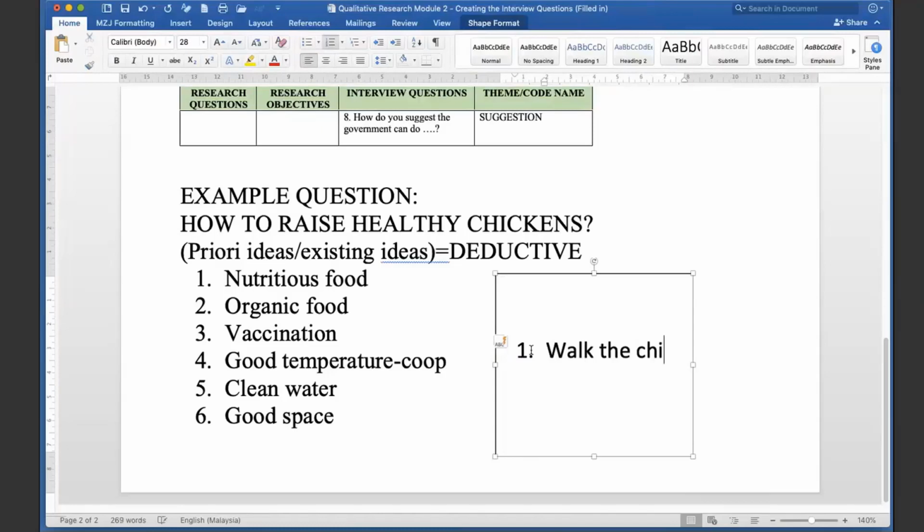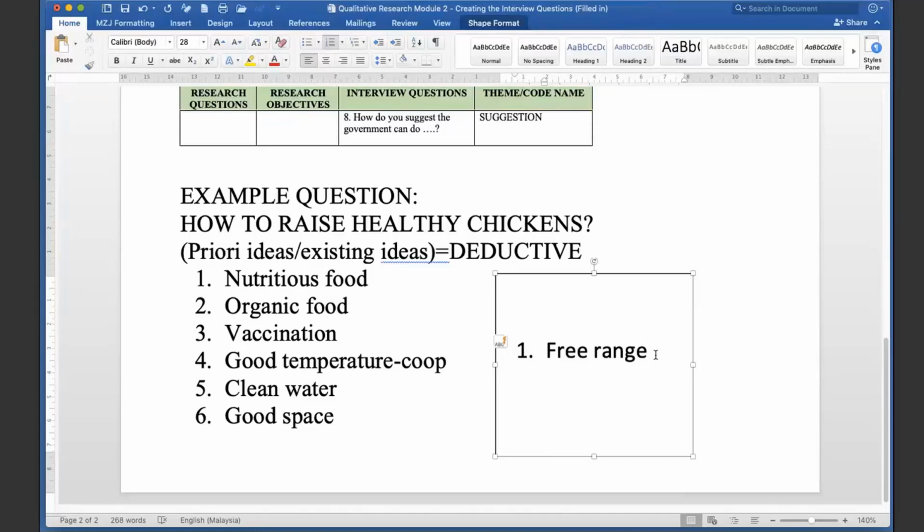Or maybe not walk the chickens, but free range. Every day between Zuhr and Maghrib, you should release your chicken. Teach them to return back when it comes azan for Maghrib. Okay, for example.